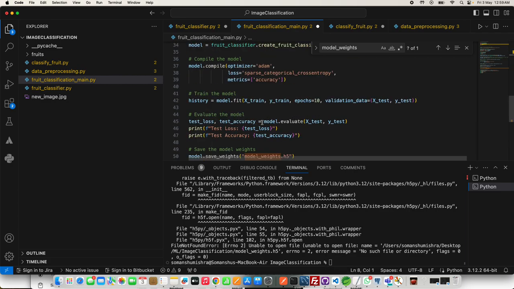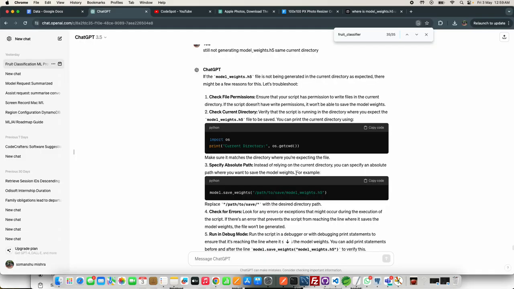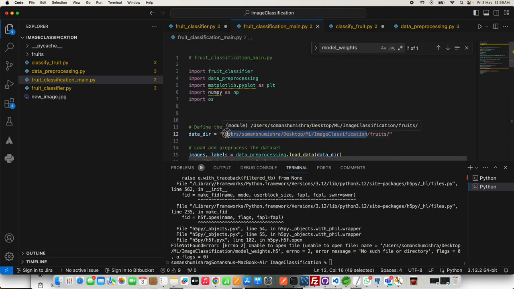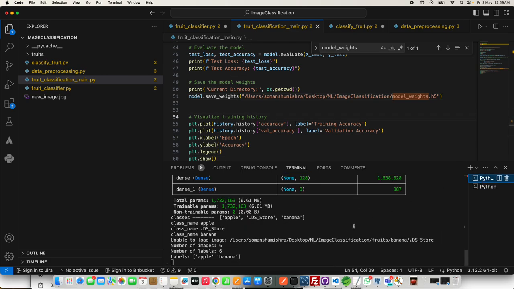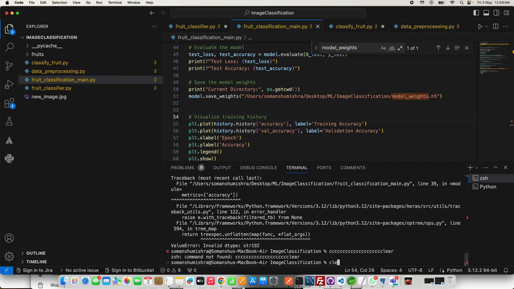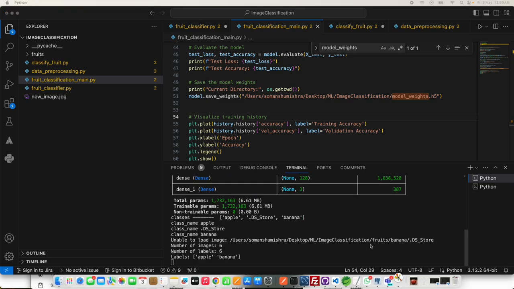When it is saving it, we are printing the current directory, and after this, we are saving it to the path. अभी भी जनरेट नहीं किया.